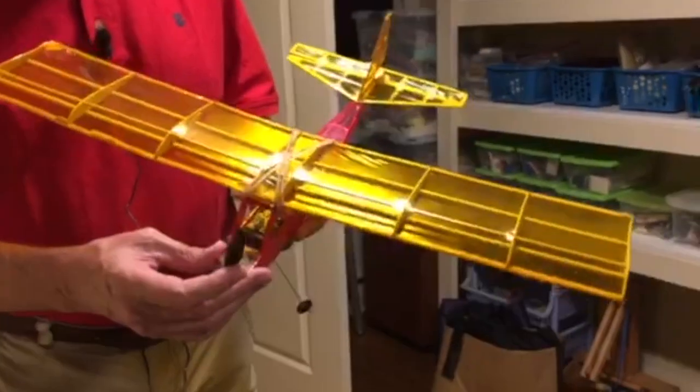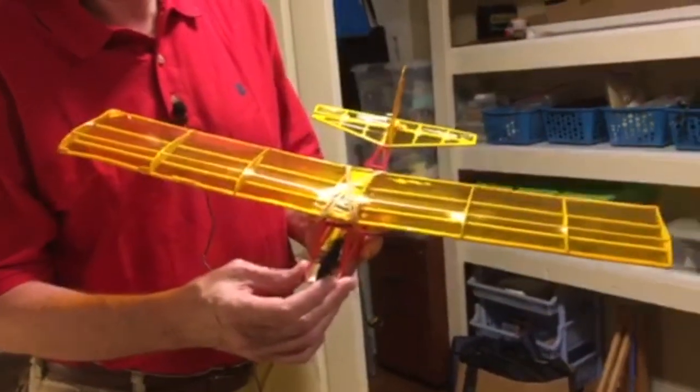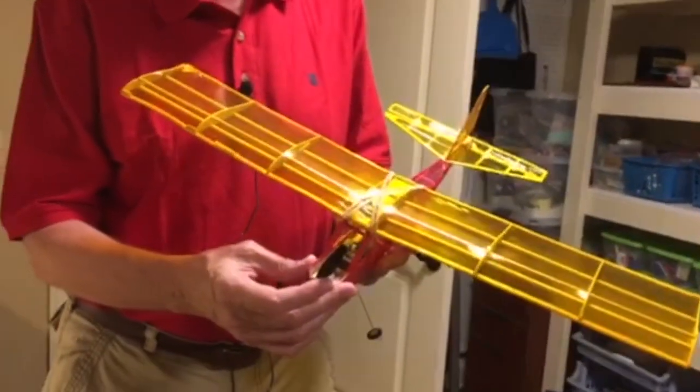In the video I'll describe how, as you build over these different size plans, you make the necessary adjustments with dimensions, wood sizes, etc., to accommodate for the different size. The advantage of doing this is that you can take a plan for any model airplane and make a model of any size you want — smaller or bigger.